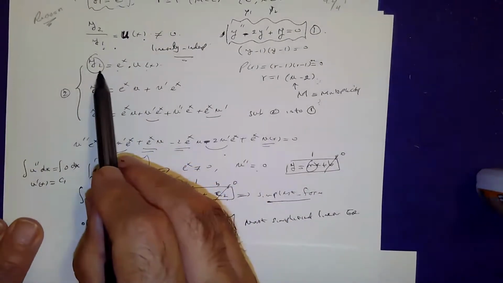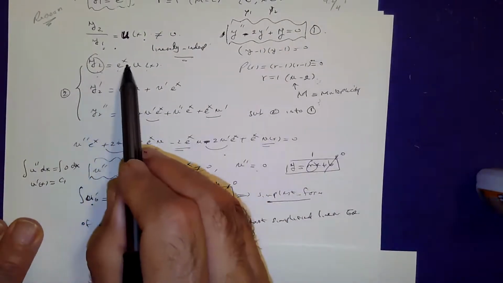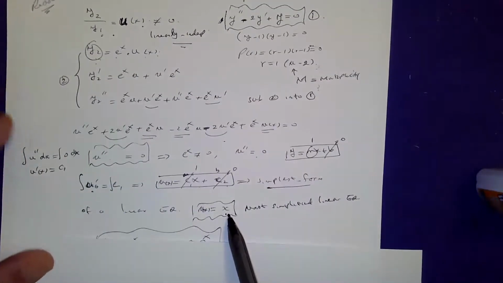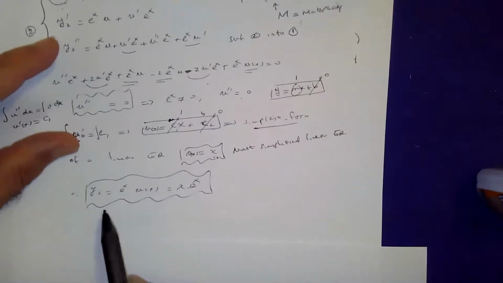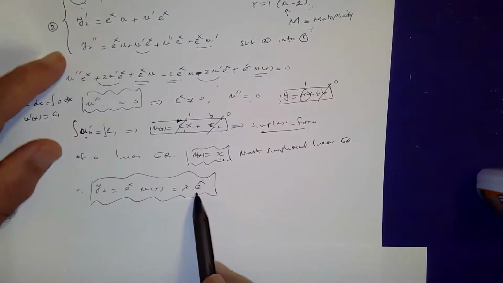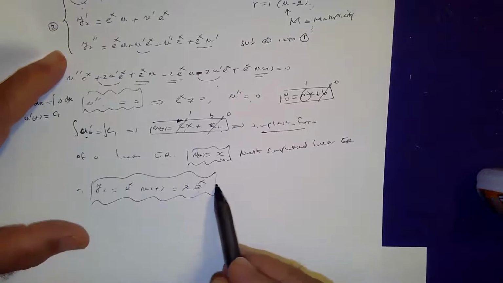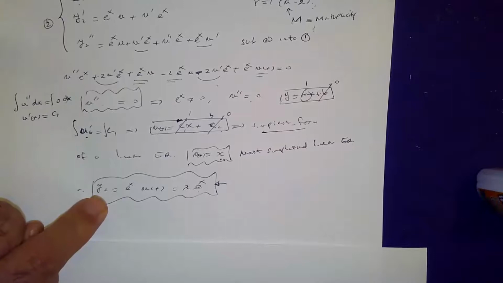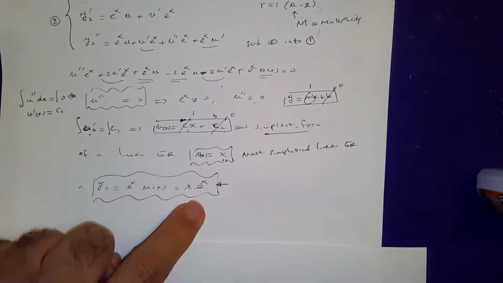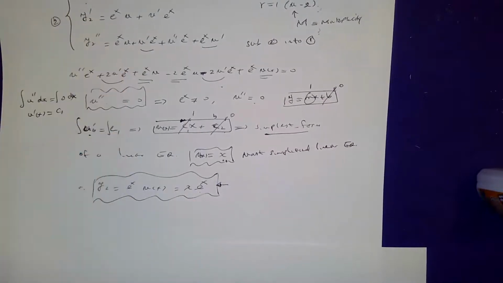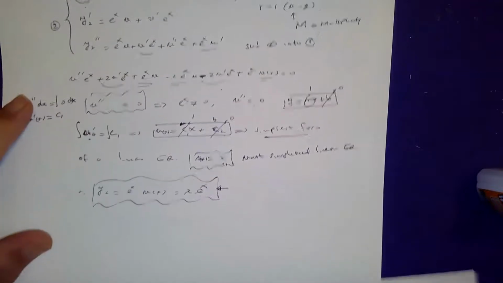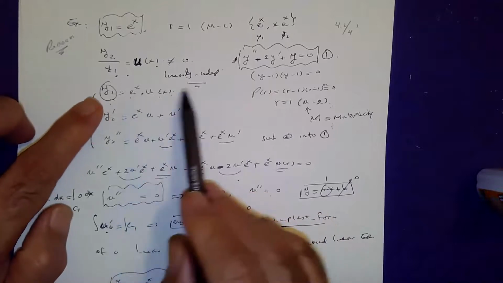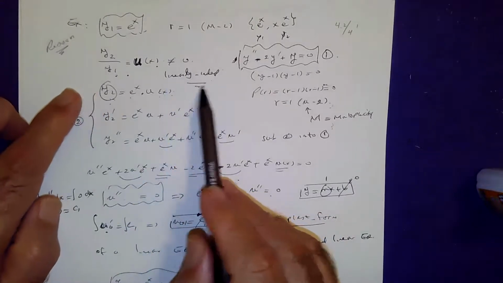What was y2 equal to? y2 was e to the x times u of x. What did we come up with for u of x? x. So y2 is e to the x times x. That's where x is coming from. You can also find y3 based on y2 going through the same procedure. So it's not magic. It's just like we have to maintain the independency of the functions.